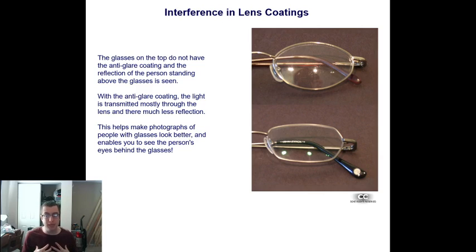Now it doesn't make any difference for me. It's just pictures and stuff are annoying. But basically, that lens coating is designed to be made of a certain material that has a certain index of refraction, and it has a certain thickness, so that when visible light hits it, there's going to be as much destructive interference as possible. So you're always going to see the reflection of something happening, just because there's no way to hide it. But with the anti-glare coating, which the glasses on the bottom have, we can get a lot of destructive interference happening, so that we can eliminate a lot of that glare.